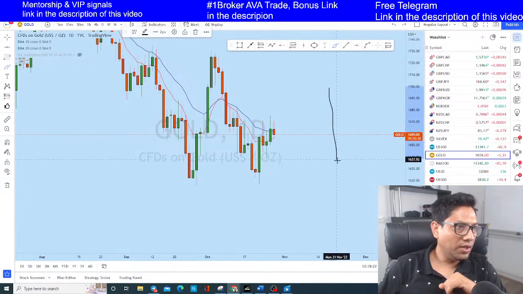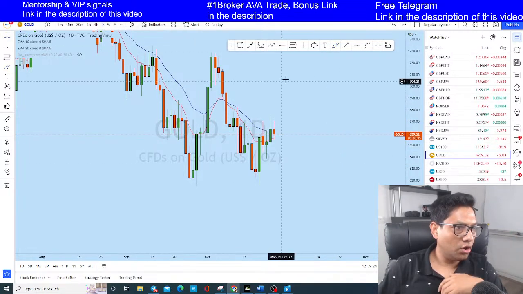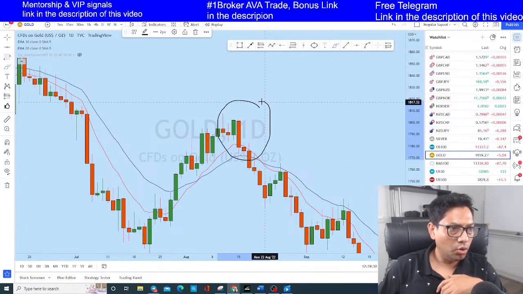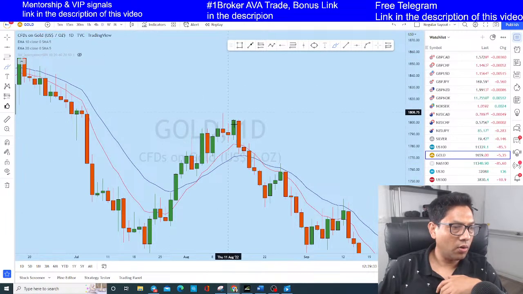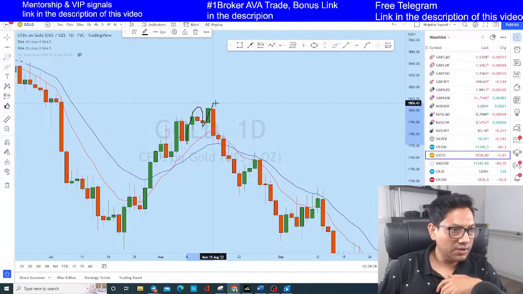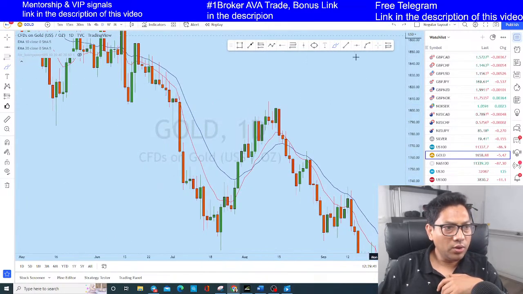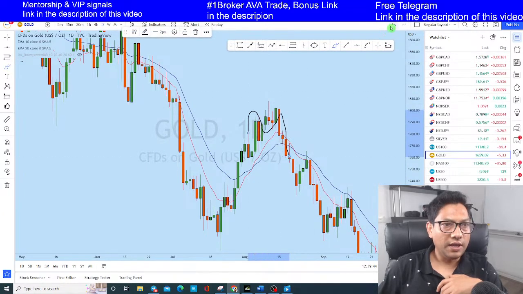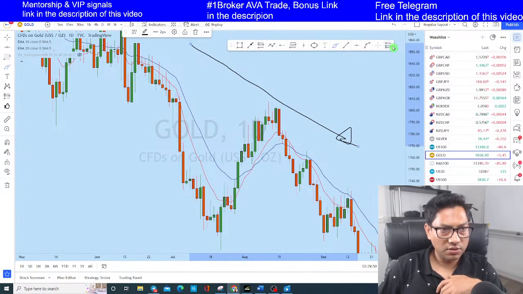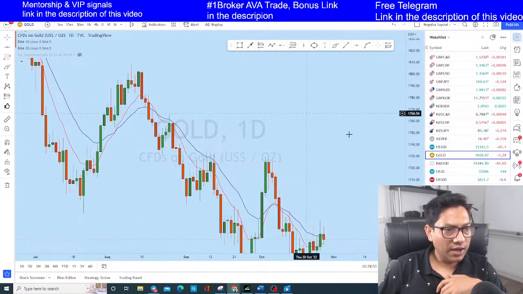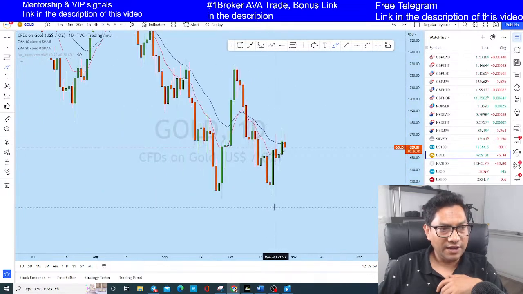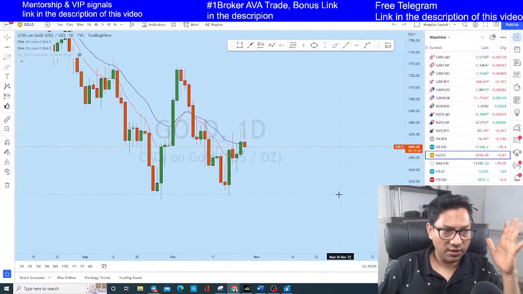Let's say when you see a head and shoulder or any kind of pattern, like this one, also a head and shoulder, though you can't probably see it here. If you go to the 4 hour, you see the clear head and shoulder. Now this one is a nice looking head and shoulder, right? When you see a head and shoulder in the direction of the major trend, it is very, very important. But when you see a head and shoulder in the opposite direction of the trend, it may not play out, okay? That's what I want to say.